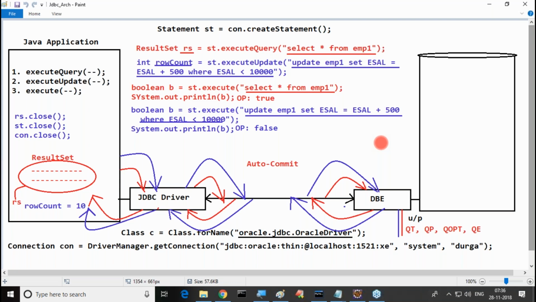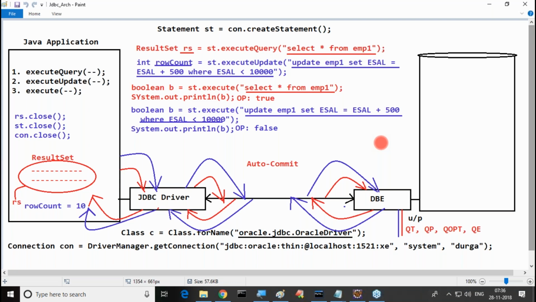Next one is that JDBC is providing boilerplate code every time. Unnecessarily, these steps are common every time: load and register the driver, establish a connection, create a statement and all these things. This is boilerplate code. As much as possible, we have to reduce this boilerplate code in the future technologies also. Of course, future frameworks already give that kind of environment for us.